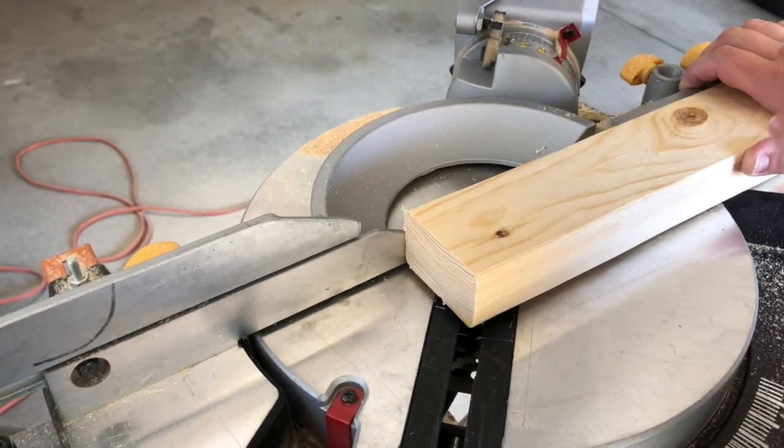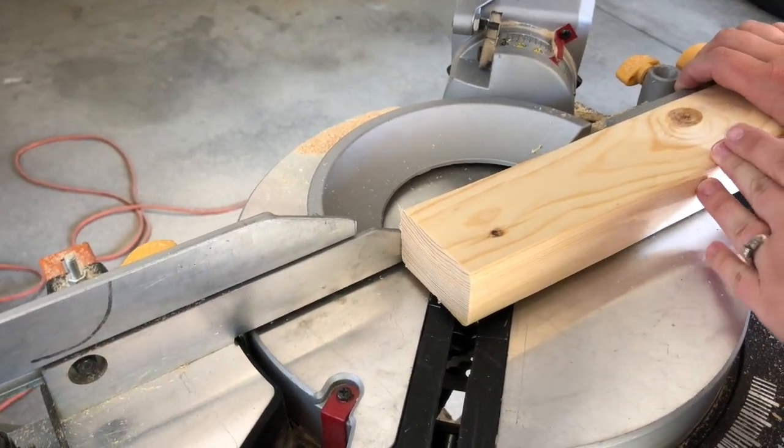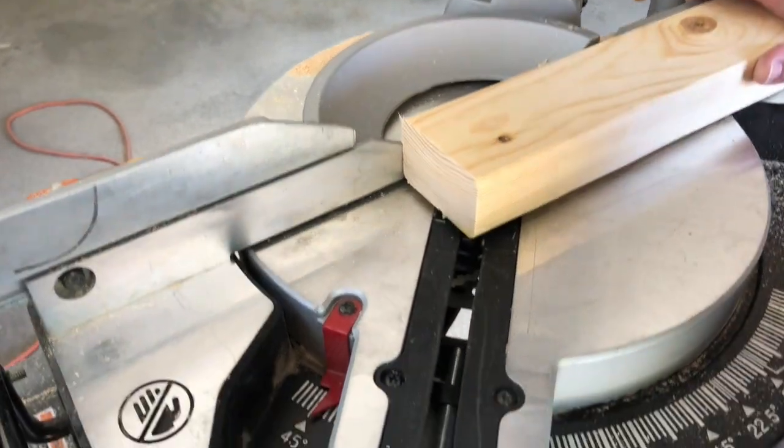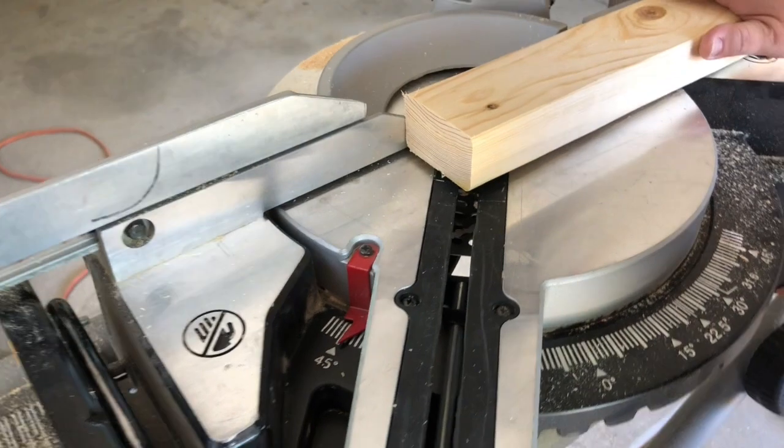Edges mitered. Each end of this 2x3 needs to have this angled cut, so we're just going to cut this edge first and then measure over for our other dimension. And it's a 45-degree angle. Yes.